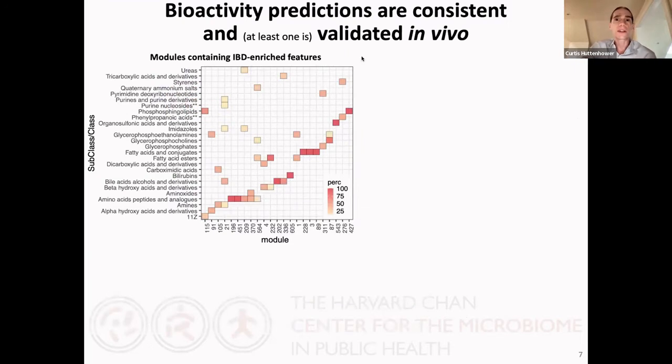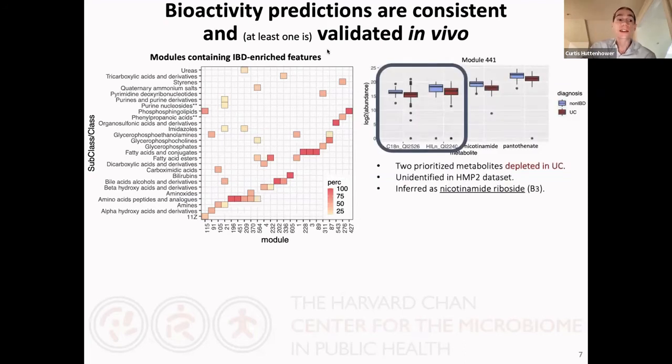I won't have time to talk about a lot of the details of our results in inflammatory bowel disease today, but in this one data set, out of the 150 modules that MACARRON forms that contain some information, they tend to cluster into one or at most a couple of known metabolite classes, ranging from bile acids through urea derivatives, fatty acids, and so on and so on. And in a couple of cases, we've been able to go all the way through this pipeline to drill down on individual compounds where we have a prediction of what they might be.